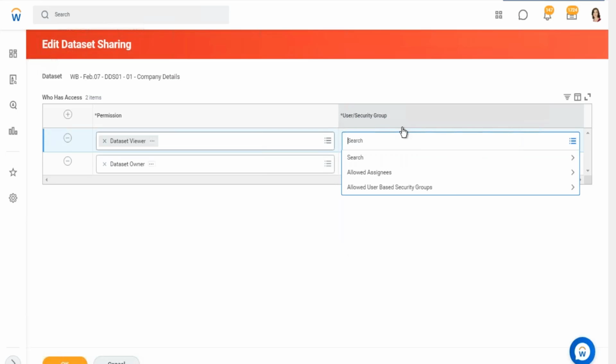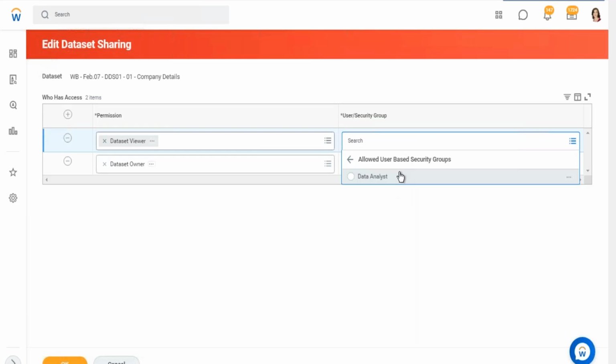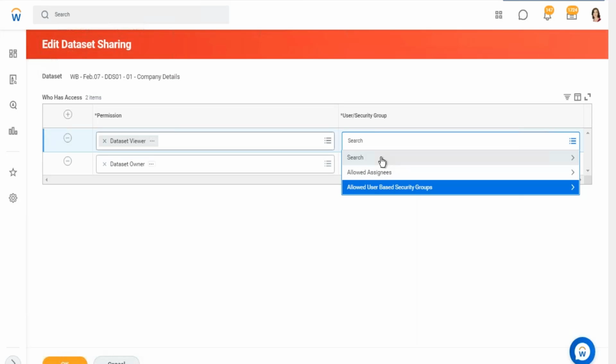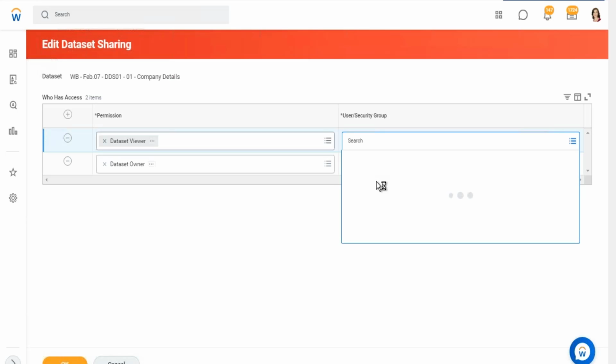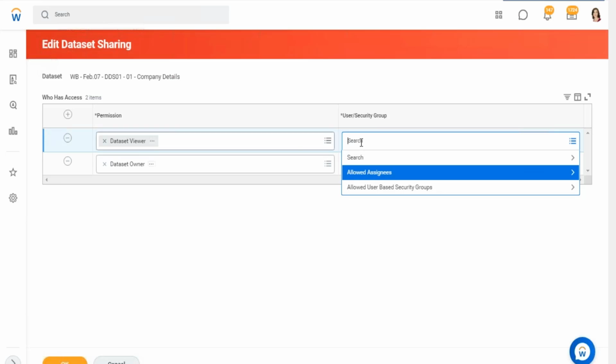The person or the security group to whom I am sharing this dataset would only be able to view this dataset. Okay, so it's like Google Drive, if we are sharing the permissions. Exactly.